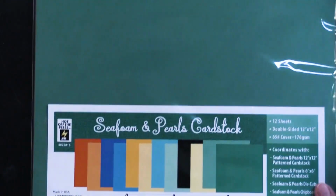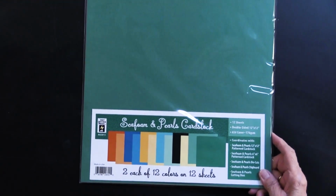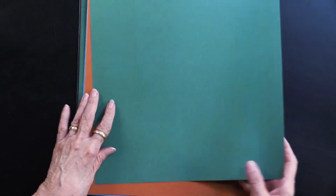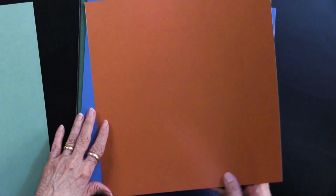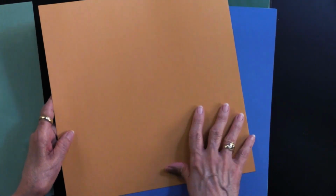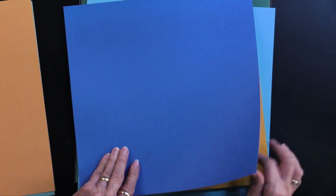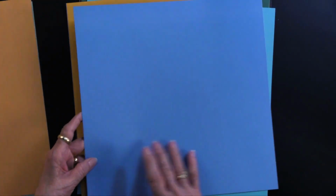This is 12 by 12. They are also micro-perfed in sets of 2, but let me show you the colors. So we have the teal on the back side. We have a lighter teal. We have the tan, the orange tan, and a lighter shade. We've got this deep blue, or kind of really a rich medium blue, and a lighter on the back side.